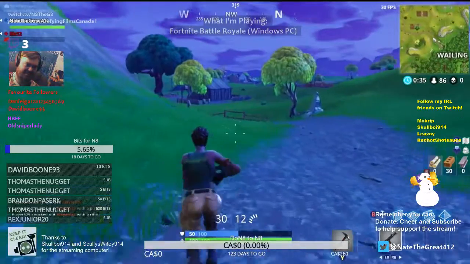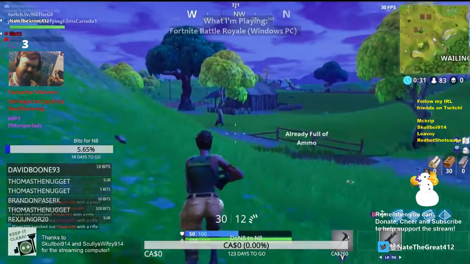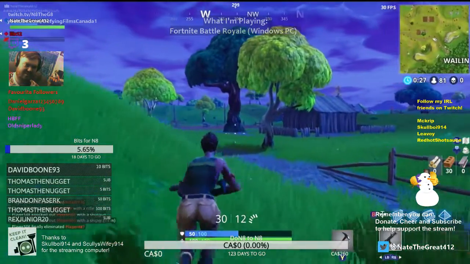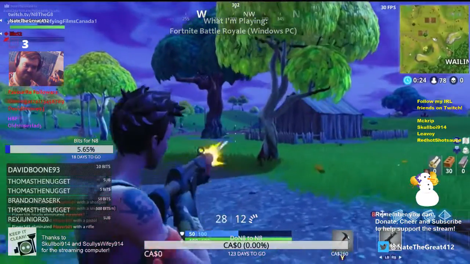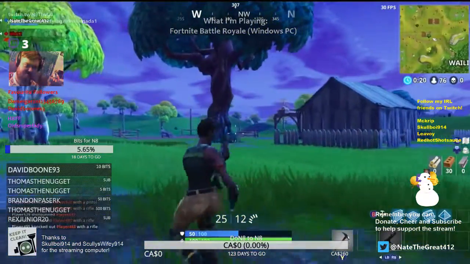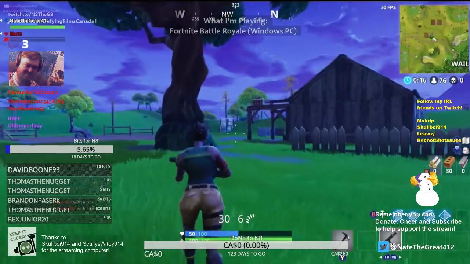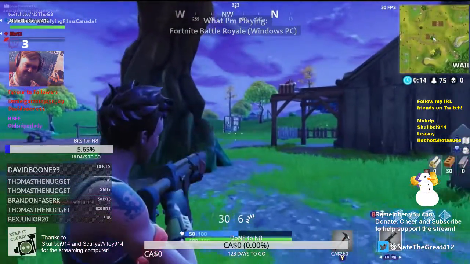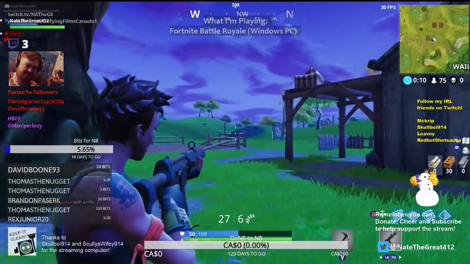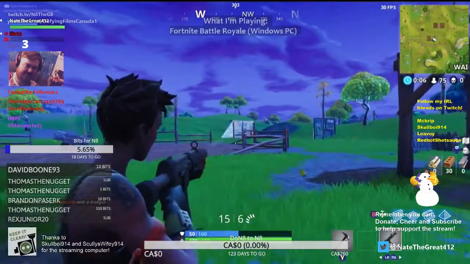Oh, shield. Get some of them here. Oh, there he is. Well, that's too far. Come on. Yeah, see him? I was building stuff there. Oh, there you are. Oh, you moved. I think there's two of them there. That's what I'm guessing.